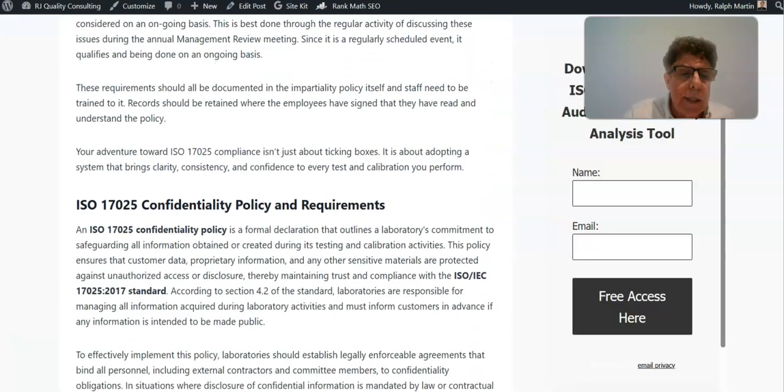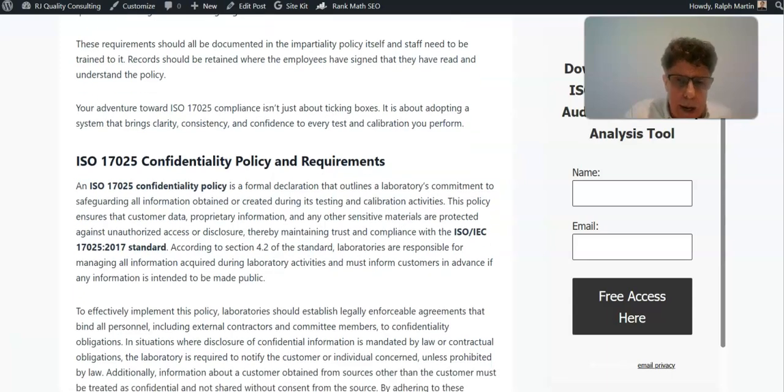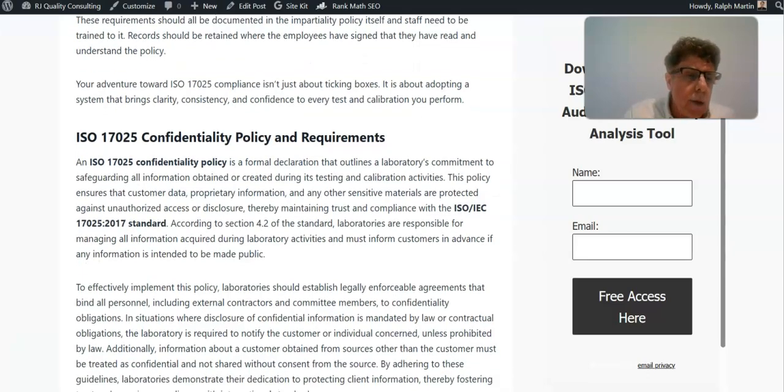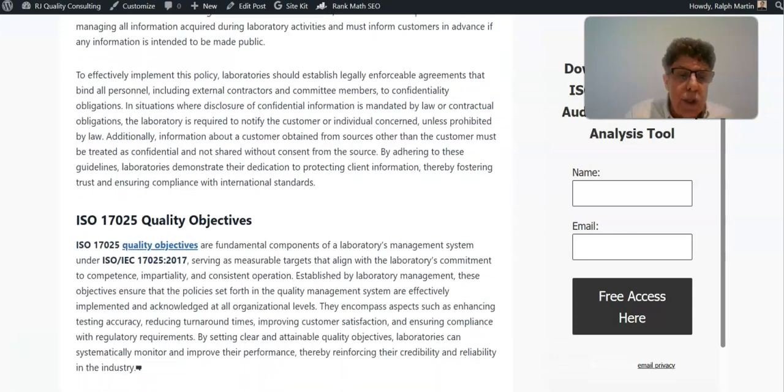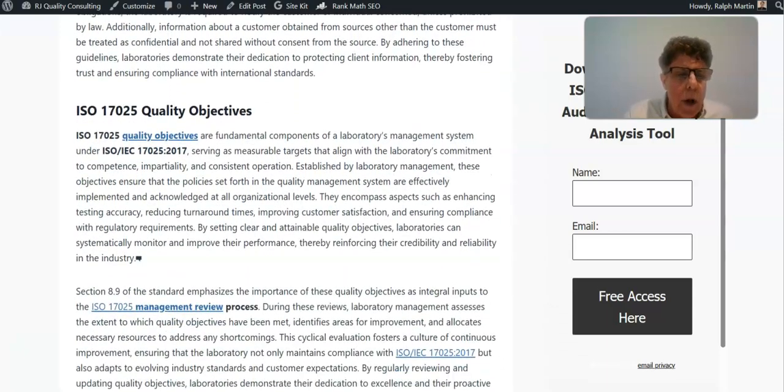Then we have a confidentiality policy, with requirements spelled out in section 4.2 of the standard, and then quality objectives. The requirements for quality objectives are in section 8.2 of the standard, where it talks about required policies and objectives.